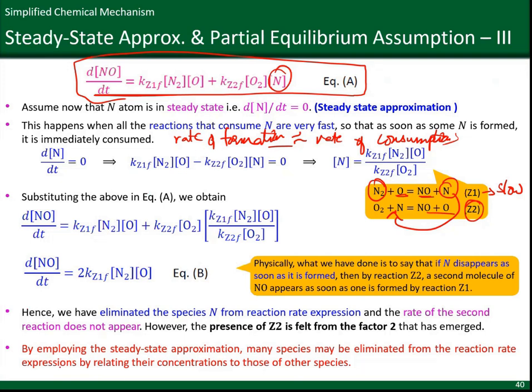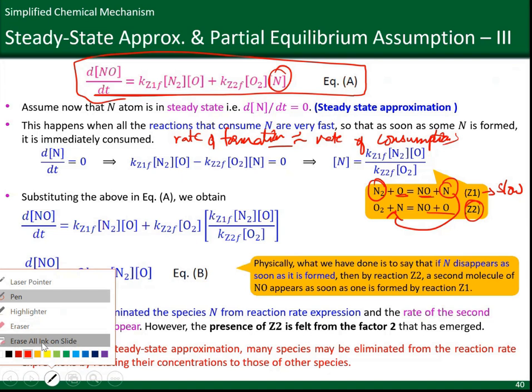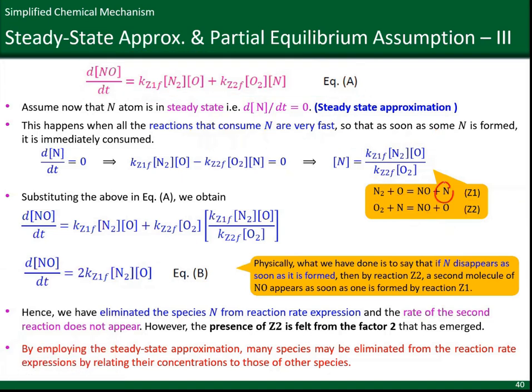Since this satisfies the observation for the nitrogen atom in this particular case, we can very well go ahead and say that since the rate of formation is equal to the rate of consumption for the nitrogen atom, the nitrogen atom concentration does not change. Essentially, we can write it down as the rate of formation equal to the rate of consumption, which are related to each other. If rate of formation is equal to rate of consumption, then its concentration is not changing. So let's do that for the nitrogen atom.